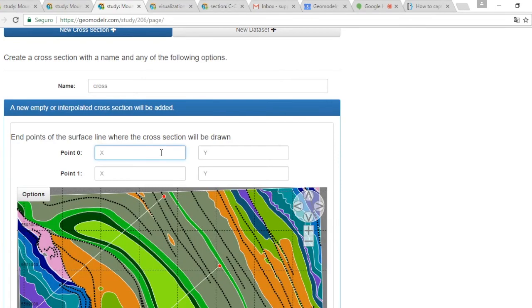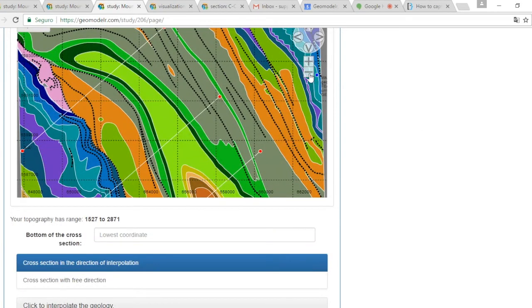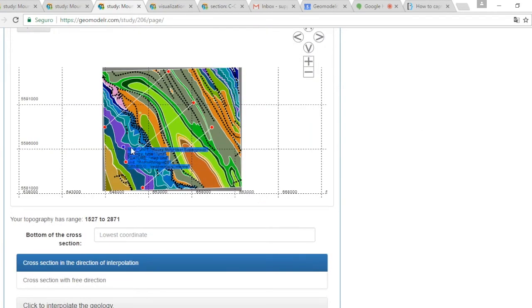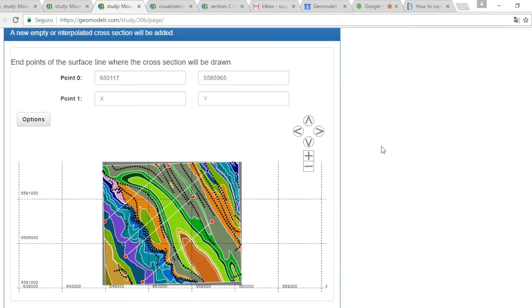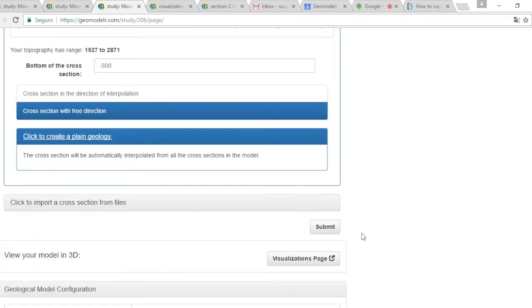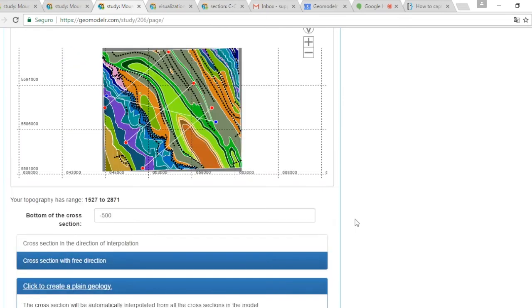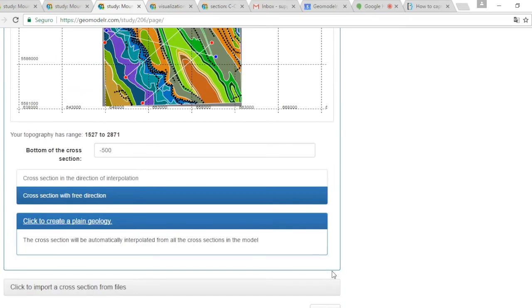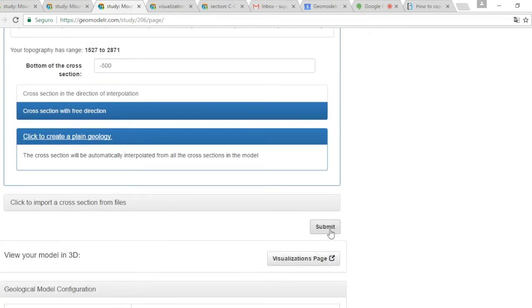and it's going to go from here to here, -500, and we say interpolate the geology, we click submit.